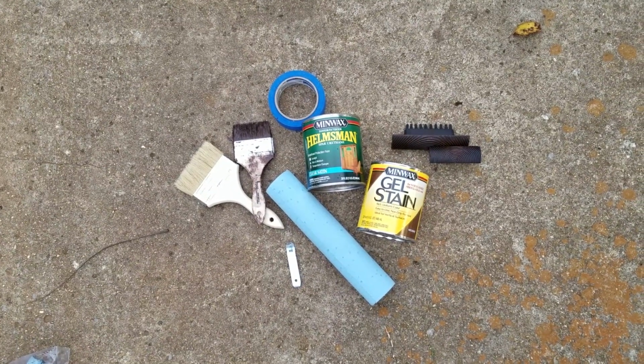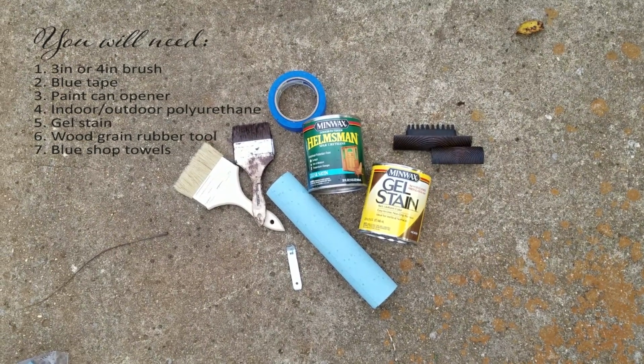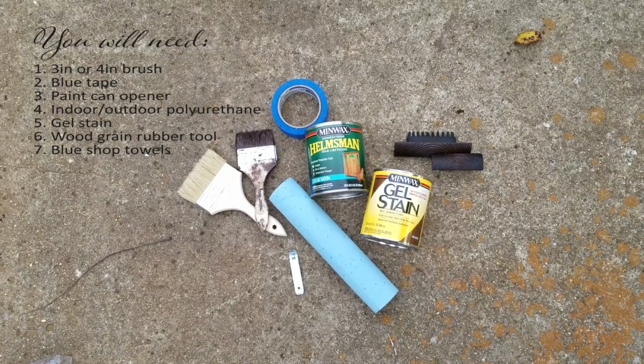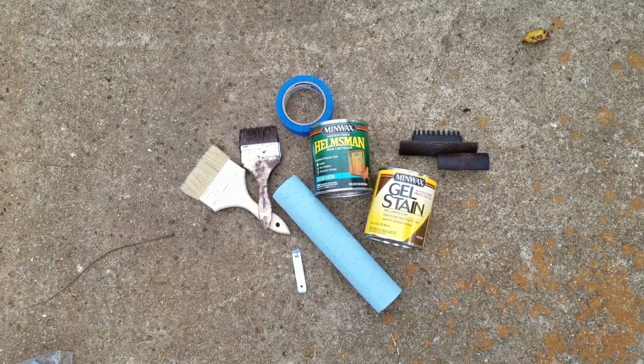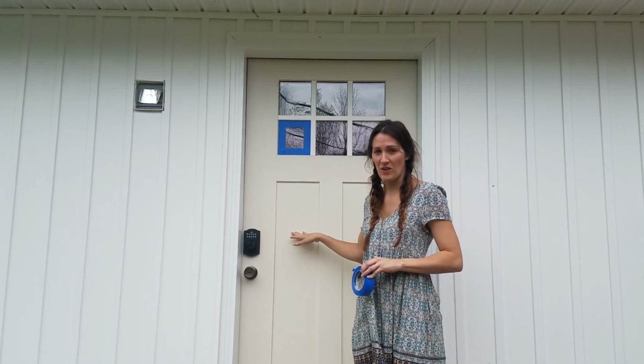You will need a wood grain rubber tool, blue tape, indoor-outdoor polyurethane, a gel stain. The color I'm using is hickory, blue shop towels, a 3-inch or 4-inch brush, a can opener. Our first step is to tape off the window so we don't get any stain on here. And then we're going to take off the hardware on the door.